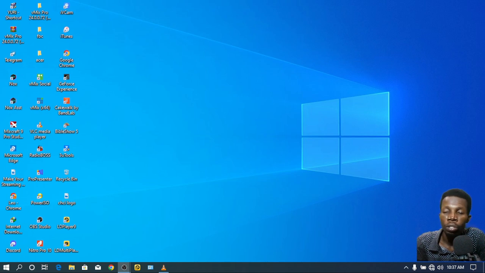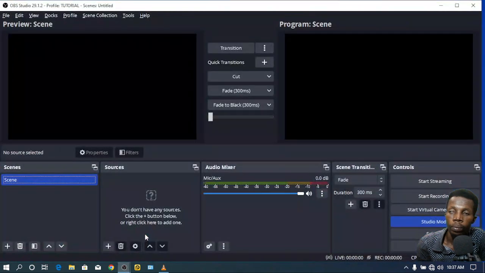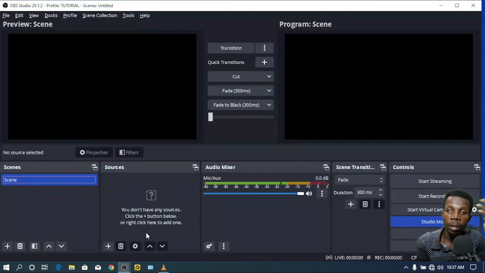So today we will continue our studies by adding sources to OBS. Since we have our OBS open, in the sources column, for us to add anything to our OBS, we need to add it through the source dock.